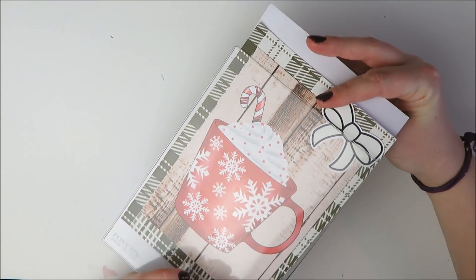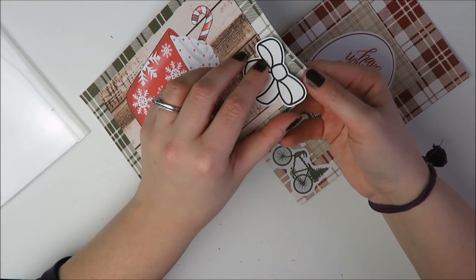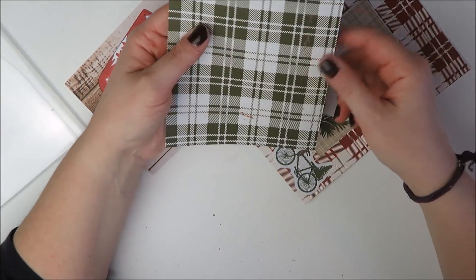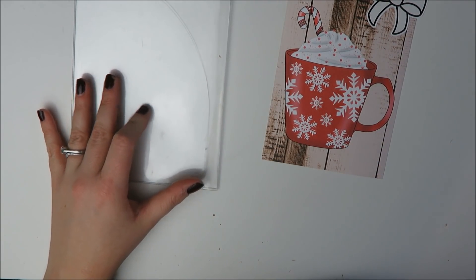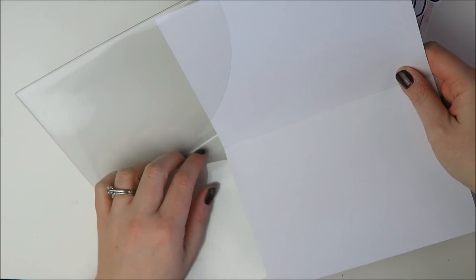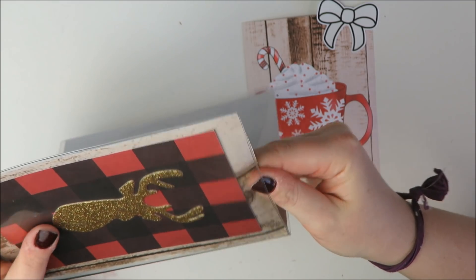Next up, I want to fix this one — 'have yourself a merry little Christmas.' These are all very cute, but obviously they've got to go. I might see if I can pull this. Yes, I can. So I didn't use full-on glue here, so I can pull this and just get rid of these two here and use this one over top of some other paper instead. And then we have this one that I mentioned I definitely wanted to make sure I use. I think I might actually just pop that one in right here — I just really like how simple this one is. It has the buffalo check on both sides. I love the gold glitter one as well.